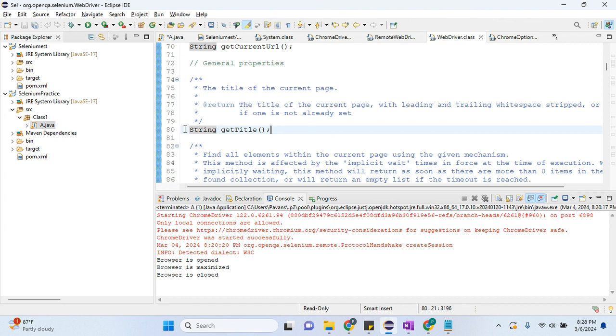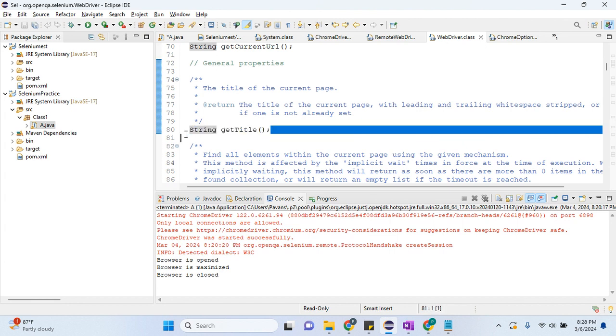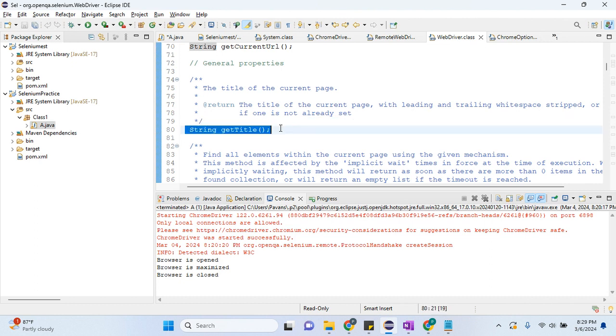What kind of method? It's a non-static method. Yes, correct. Then it's an abstract method, right? Abstract, yeah. So you don't see a body here. It's just a single line.